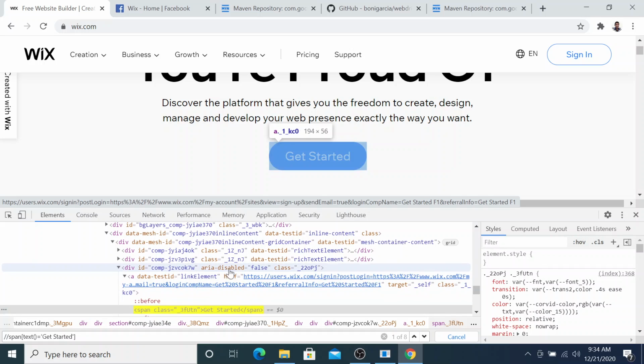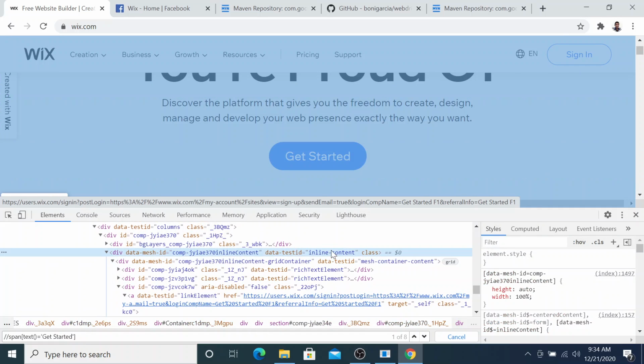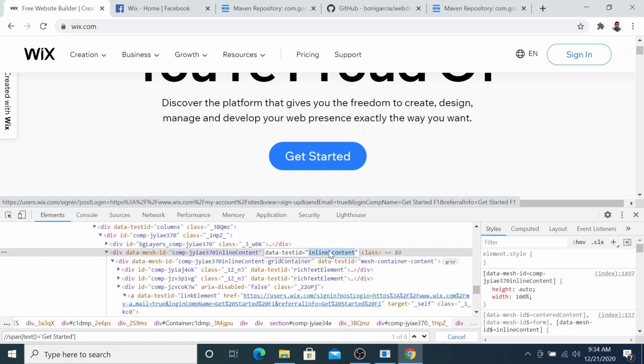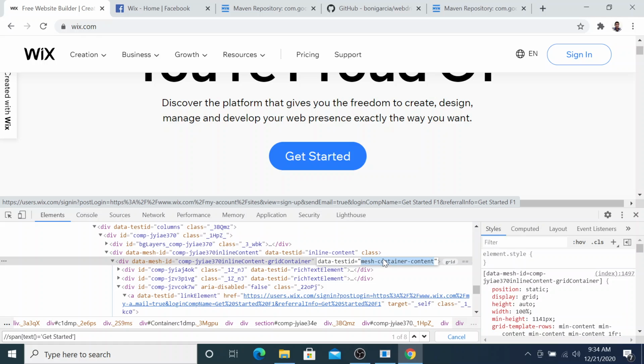I will go a little bit to the top, and I will get the data test ID from here.